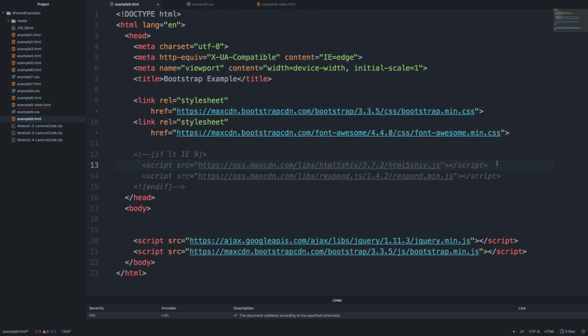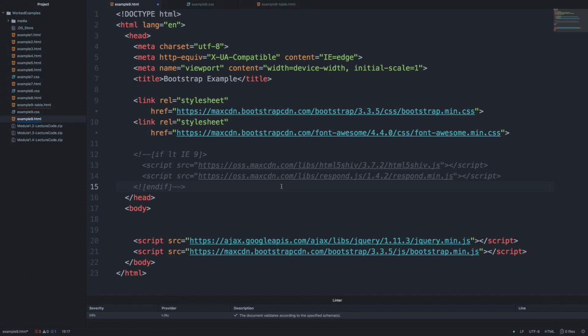Here now we have two little inclusions that are there just to make Bootstrap work a little bit better with Internet Explorer before version 9. So this is a directive inside of a comment, and it will get parsed by Internet Explorer. It will see this and say, if less than Internet Explorer 9, go ahead and load these two as well.